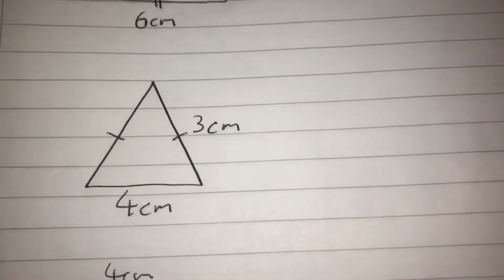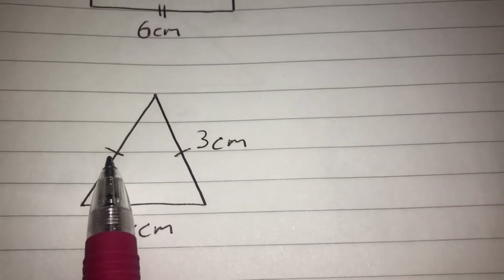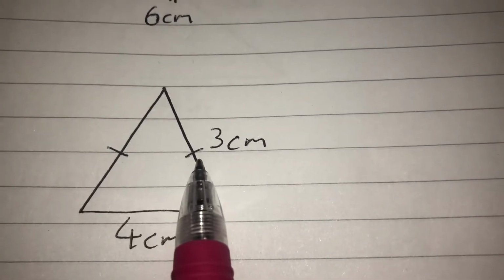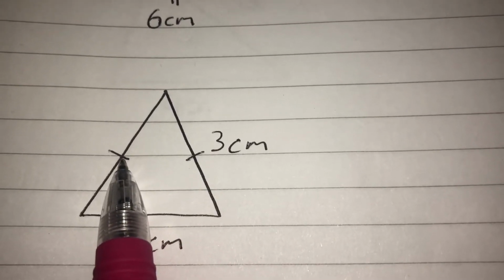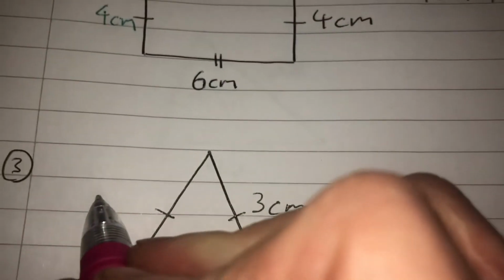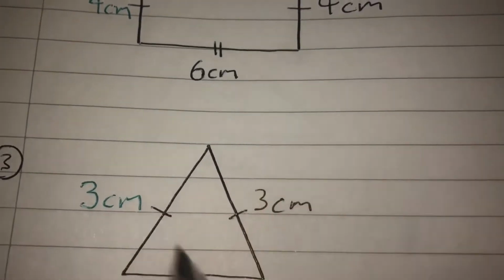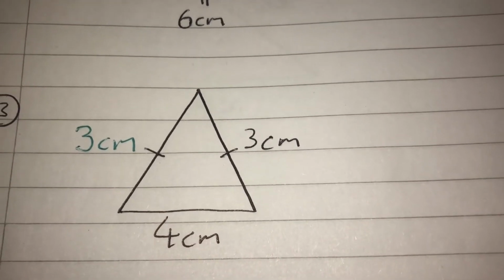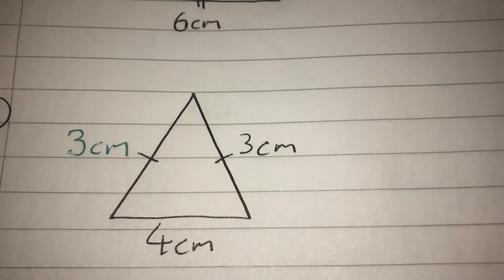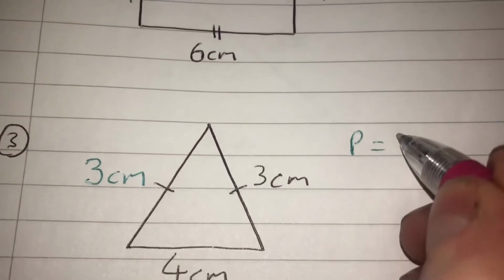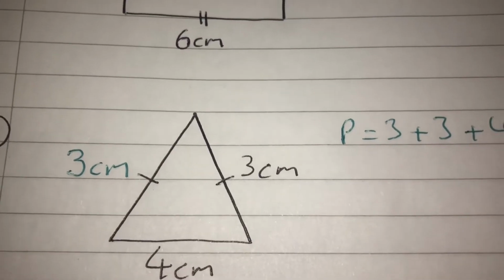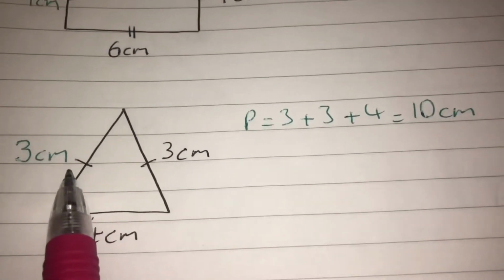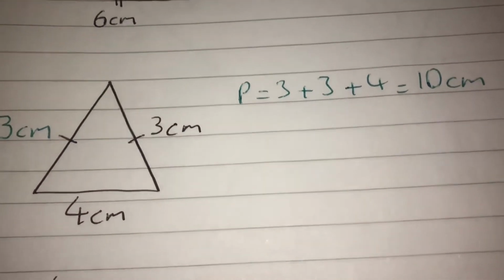Moving on, we're now dealing with a triangle, and again, just making sure that we find the missing sides. So keeping an eye out for dashes on sides like this. This dash and this dash indicate that these two sides are the same. So if this is 3 centimeters, this side is also 3 centimeters. So where we have to identify the length of missing sides, keep an eye out for the likes of this, which will indicate that it's the same as this side over here. Now just adding up those sides, 3 plus 3 plus 4, which is 10 centimeters. Again, these are all in centimeters. However, if it was in millimeters, my answer would have to be in millimeters. If it was meters, my answer would be in meters.